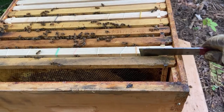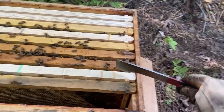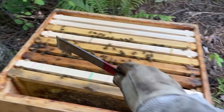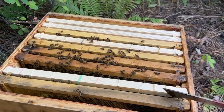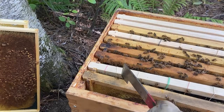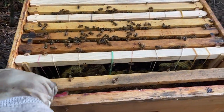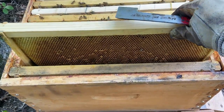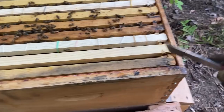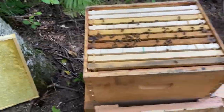That frame, actually I'm going to put it in between the drawn comb and, where I plan to put it originally, so just between the drawn comb and this resource frame. It's going to fit right there, so that's one. Putting things back together. Hopefully the queen will notice that there's a nice empty frame there.